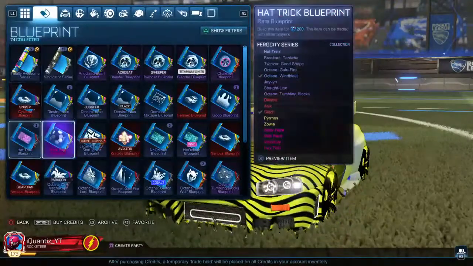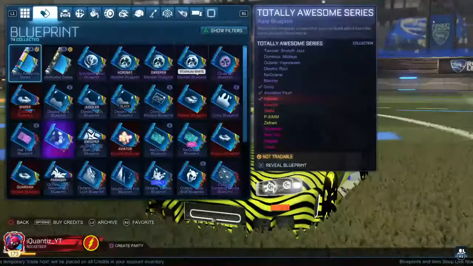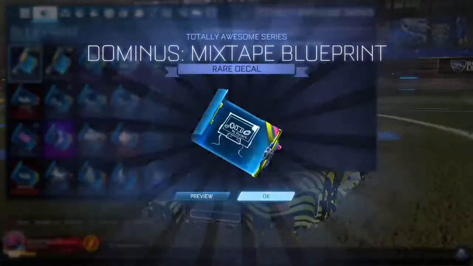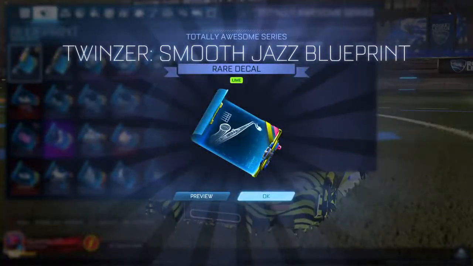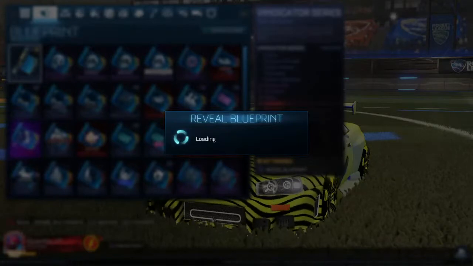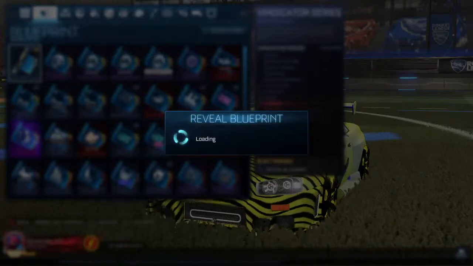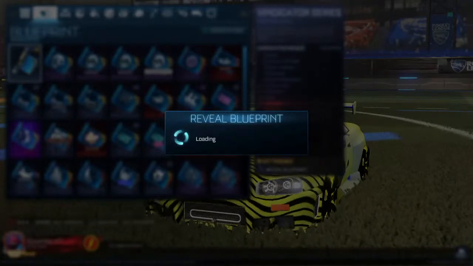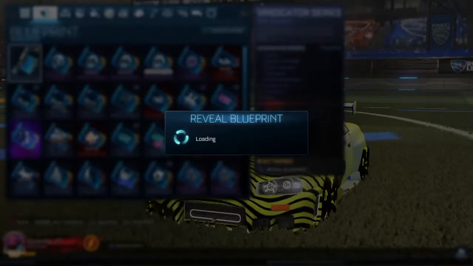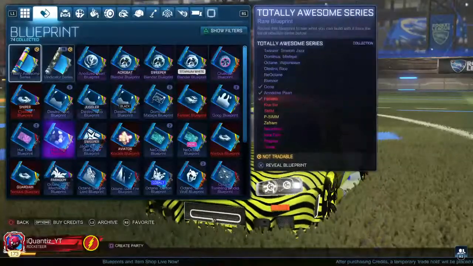Aviator. Okay. Next tape. Next tape. Jesus. I mean, at least you don't have to buy keys anymore, you know? But you have to buy fucking credits. GG. Nice one, Psyonix. Psyonix. Whatever. Please try again later. Okay, my last one.